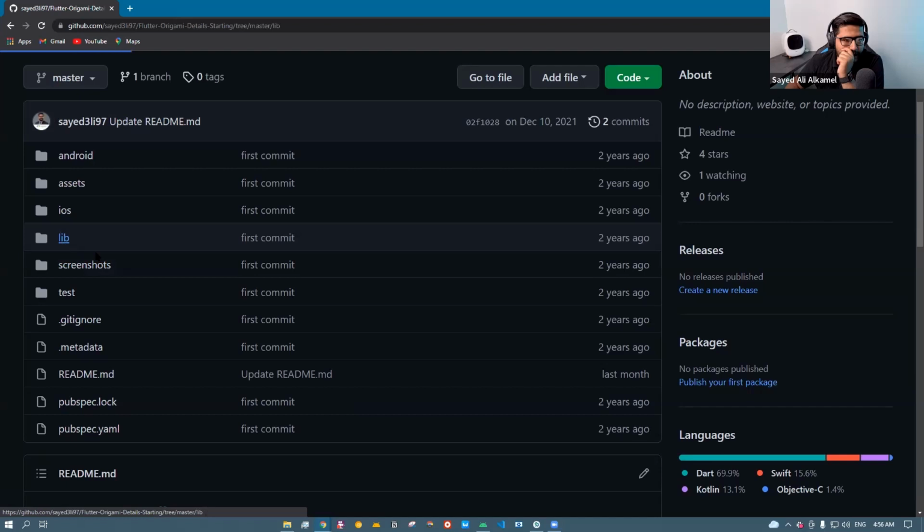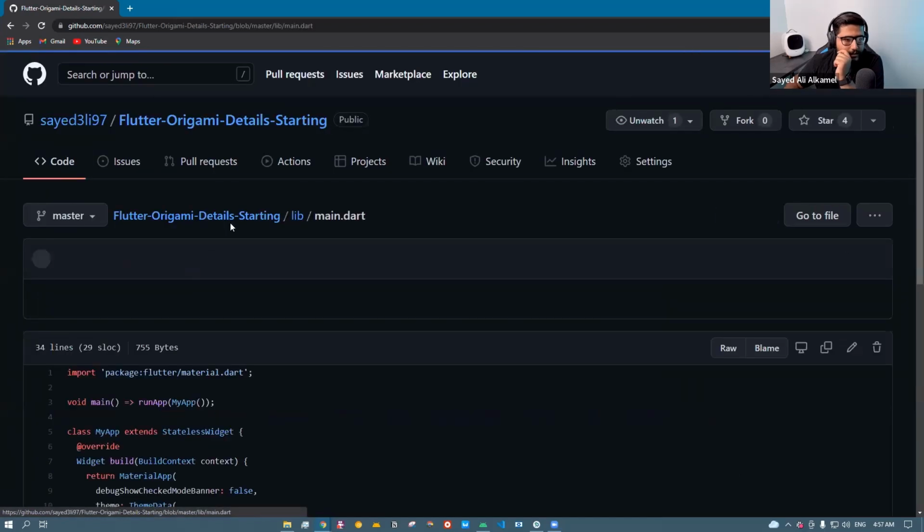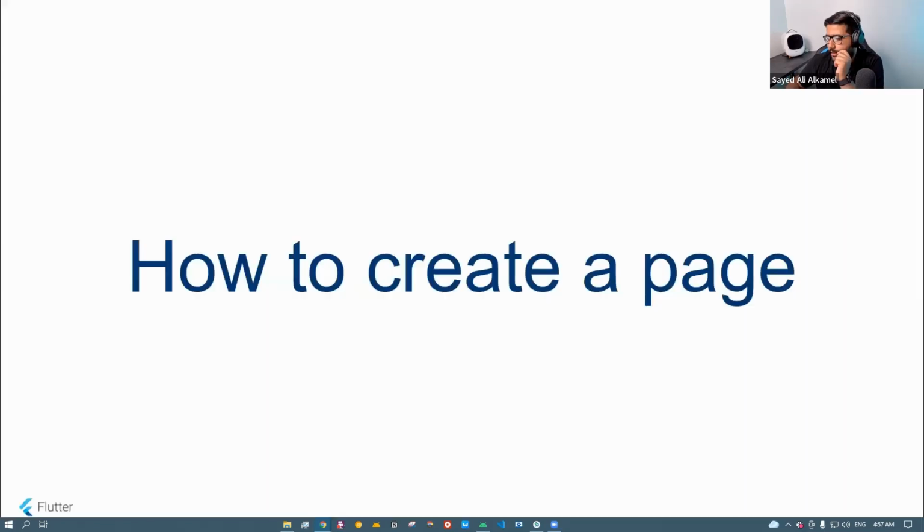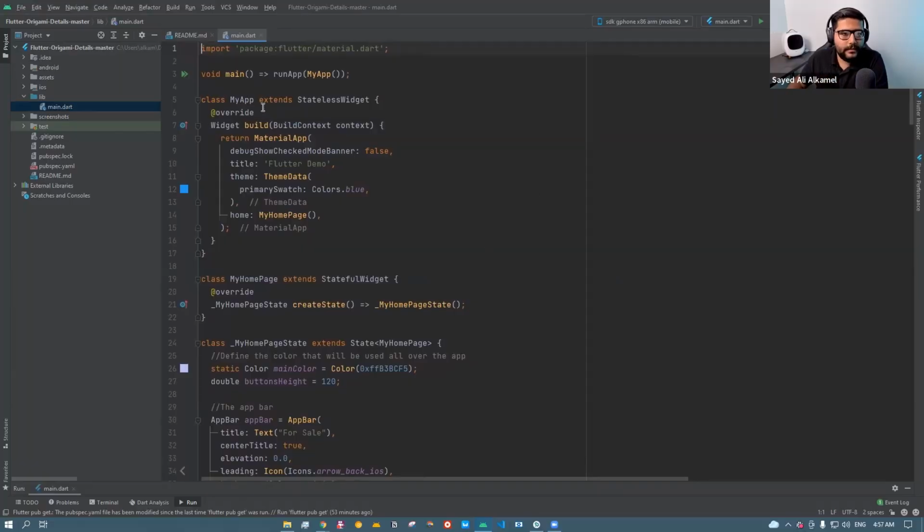So let me go through the code and show you things on the IDE itself. In Flutter, you can use Visual Studio Code or Android Studio for your development. I personally like to use Android Studio.